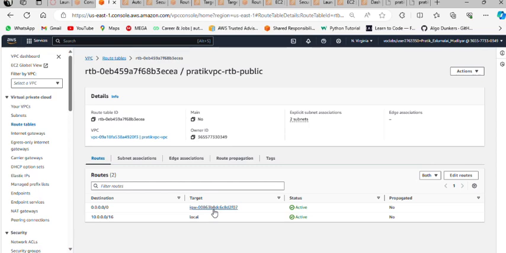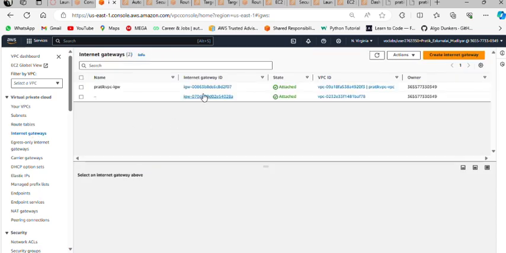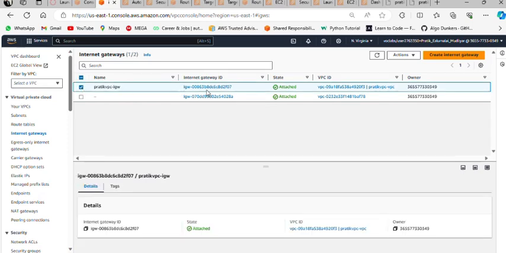The local route is the route through which we will access the public services, and the subnets use the internet gateway to reach the internet. We have one route table attached to this internet gateway, which has been associated with both of the public subnets. That's all about the subnets.